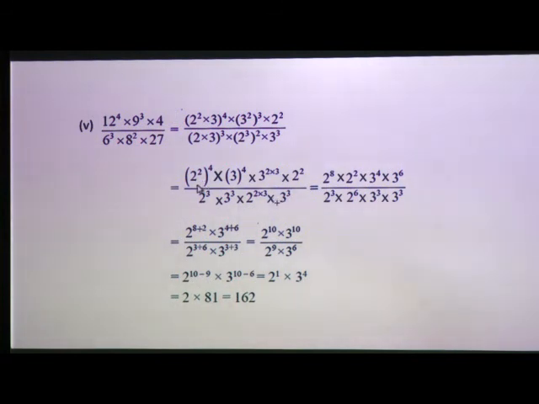Now, here what will be here? Multiplication it will be, you can write directly, it is 2 to the power 2 4s are 8. So, we will write here 8, then we will write as it is 3, here we can write 3 to the power of 6 and 2 to the power of 2. Now, in the denominator same it is 2 to the power of 3 into 3 to the power of 3, and here we will write it is 2 3s are 6 into 3 cube.